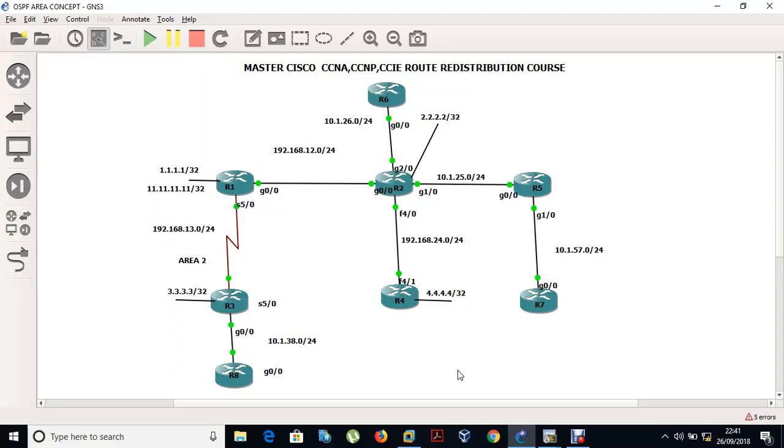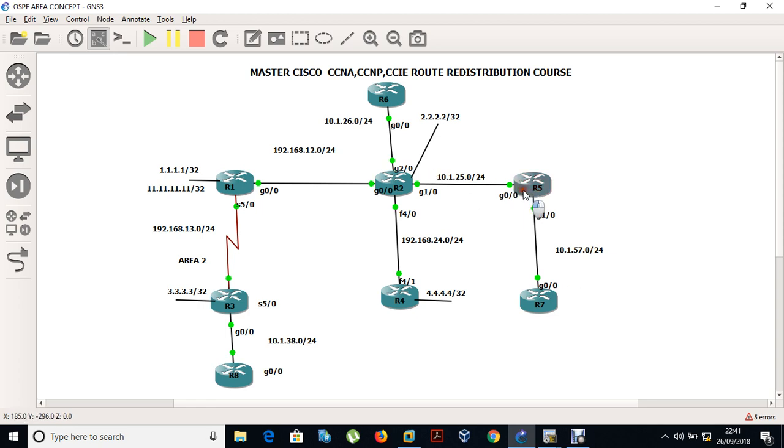Hello everyone, welcome to my course. This course is about route redistribution, which is really a daunting, difficult task for students to solve all the time. If you are in CCNA, you might see a little bit of it, but if you are studying CCNP or CCIE, you're going to have a lot of crazy route redistribution. So in this lab, we're going to tackle the first lab, where I will redistribute static routes.